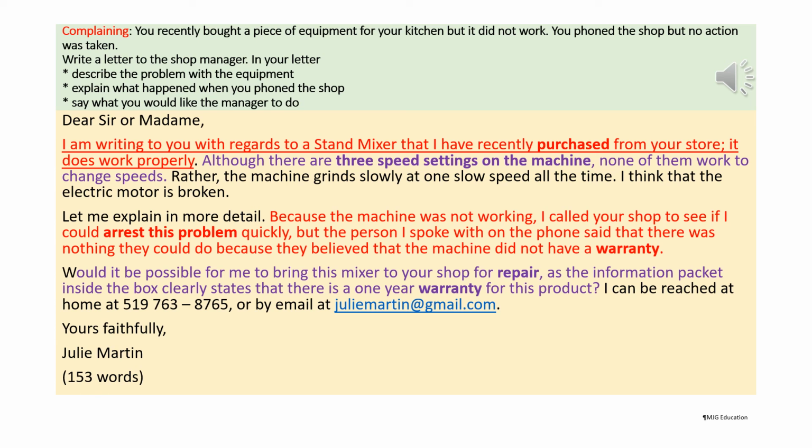Finally, just look at the vocabulary. Remember, with vocabulary, there are 2 ways to improve your score. With the essay part, it would be more about academic words and related words. But in the letter, it's more about using words related to the issue you're dealing with. So they talk about 3 speed settings on a machine. They arrest this problem, kind of like a collocation. And of course, the word warranty is used, because these are typical words that you would use. And of course, repair, because it is broken. So these are the ways that you can make sure that you score higher in vocabulary: use words related to the topic you're dealing with in every case.